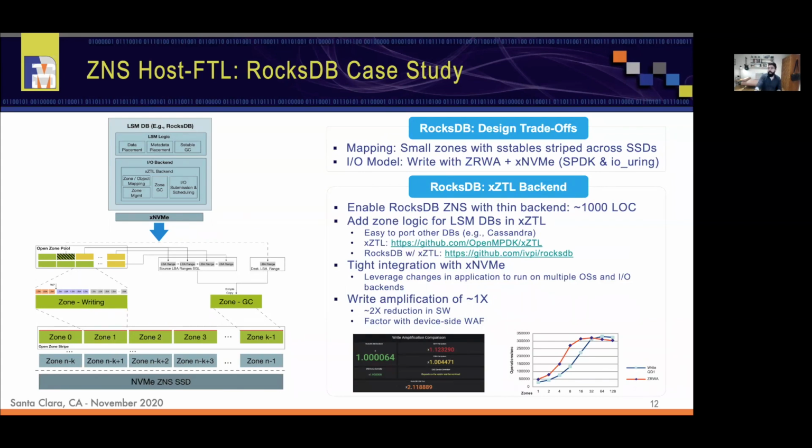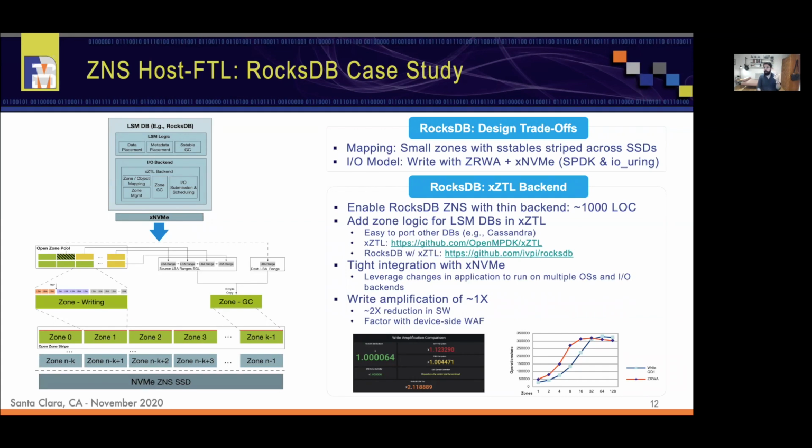And here we choose small zones because applications like RocksDB use level trees. So it's not always very large objects. SS tables, in the beginning, you might have fairly small SS tables. Having very large zones will create a lot of write amplification when we need to garbage collect those zones and do the compression and the compaction for them.